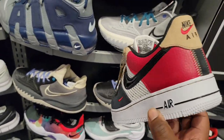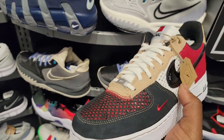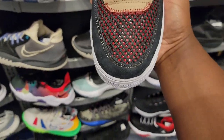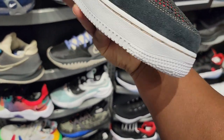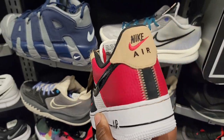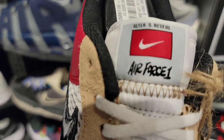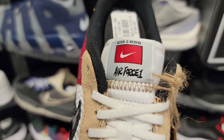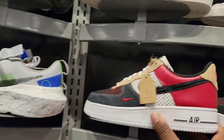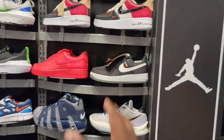Okay, then. Not quite sure what's going on, but got some little fishnet action shining up on it. Okay, then. Yeah, these are not quite trash can water. They're just different. Alter and reveal. Okay, then. That's a different take on some F01 right there. That's all I can say. Ain't got nothing bad to say about them, man.